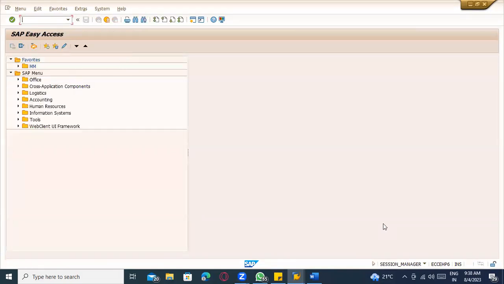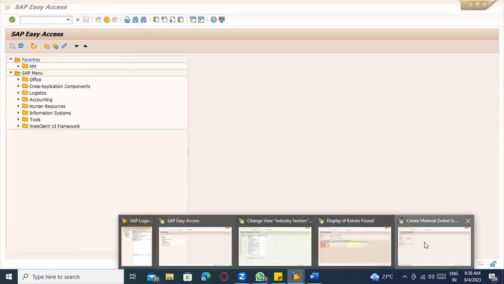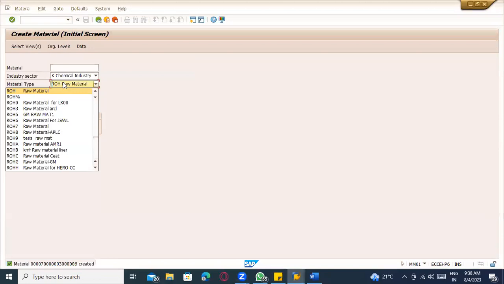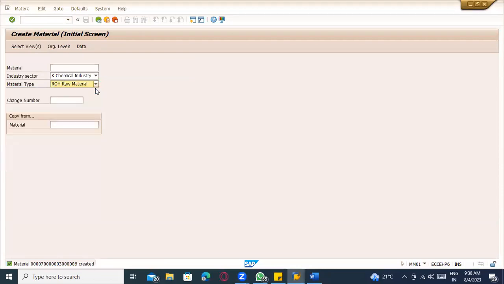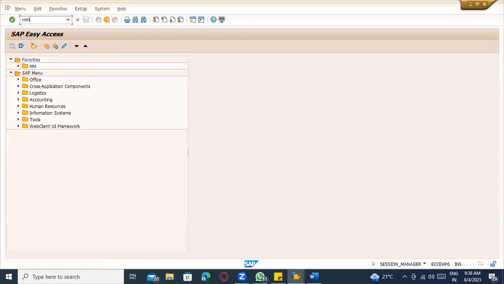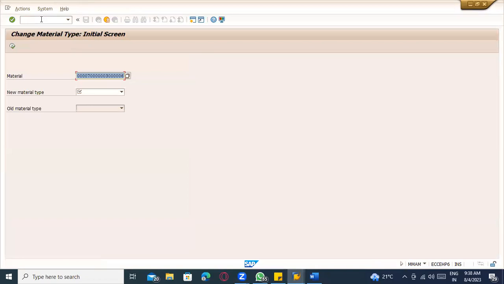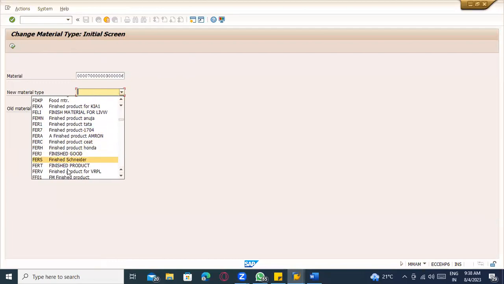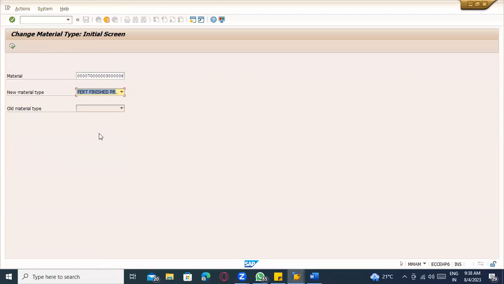In case you mistakenly created the material type wrongly, it is supposed to be a FART finished good, but I created it wrongly as raw material. What you can do is go to MM and enter the new material type here. Whatever material type it is supposed to be, you enter that and change to it.